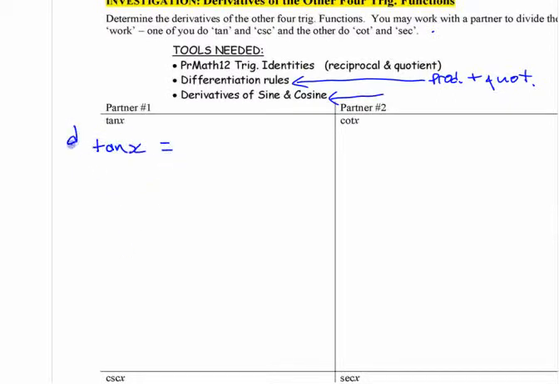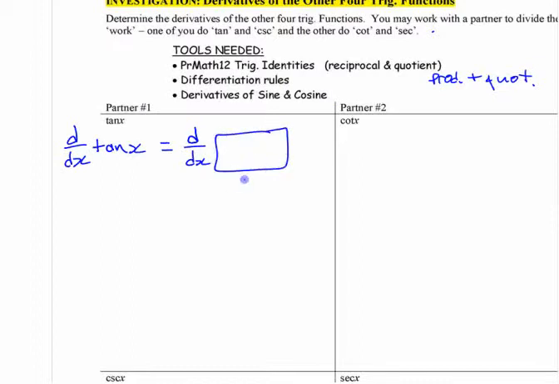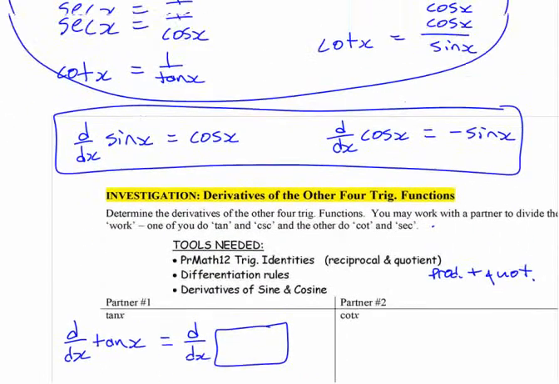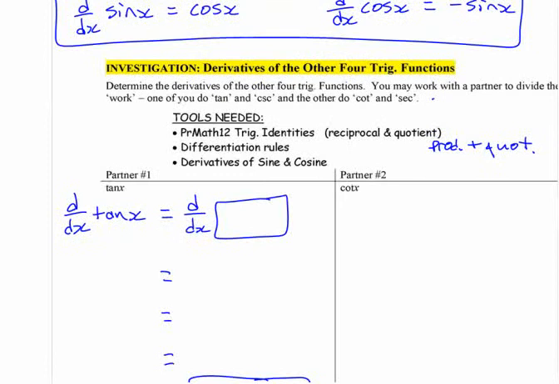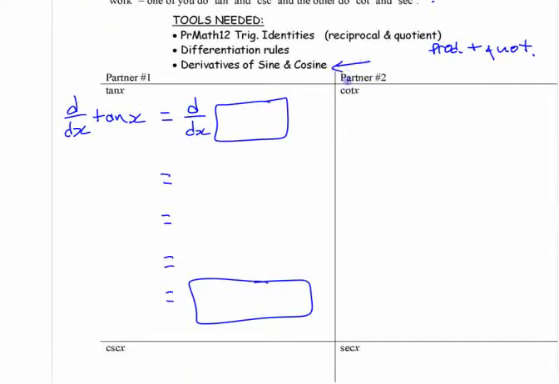If we want the derivative of tangent of x, you can say that's the derivative of, since we know the derivatives of sine and cosine, if you write that function in terms of sine and cosine, then you could work your way down to what it is. I don't want to do it for you right now, but look up here at some of your identities, write it in terms of sine and cosine, because then you can work through it and come up with what it's equal to. It's not going to be that the derivative of tangent is cotangent and that sort of thing. It's going to be funnier looking expressions.